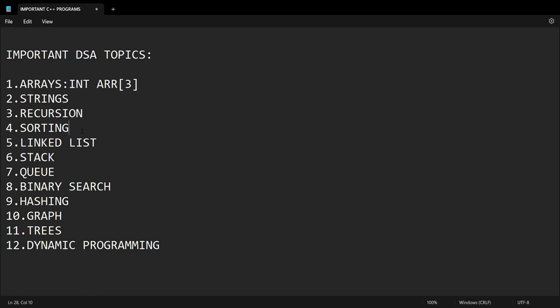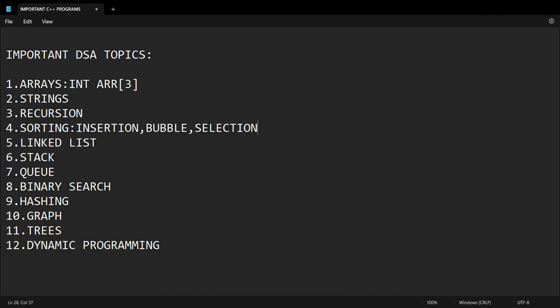Next we have sorting. Sorting is nothing but what? The arrangement of data in a preferred order is called sorting in data structures. By sorting, it is easier to search through data quickly and easily. The simplest example of sorting is a dictionary. We have many sorting algorithms. First we have insertion sort, and we have bubble sort, and we also have selection sort. So these are some of the sorting algorithms.